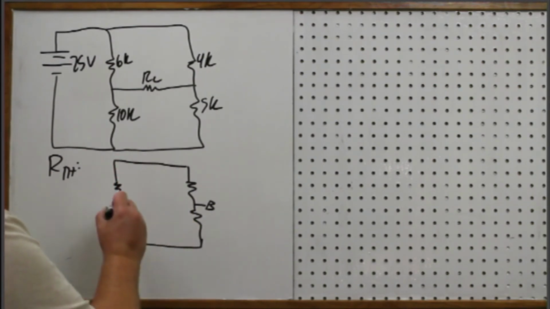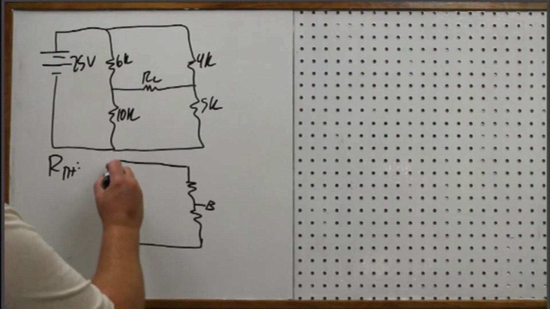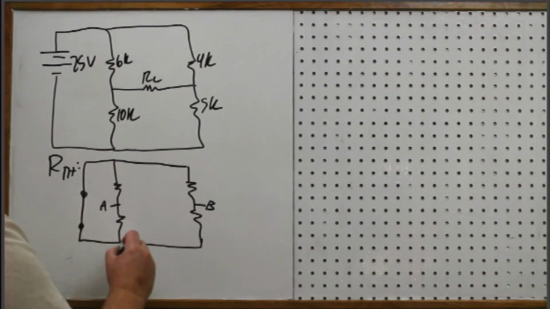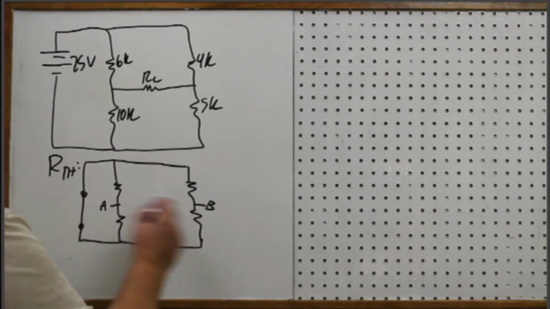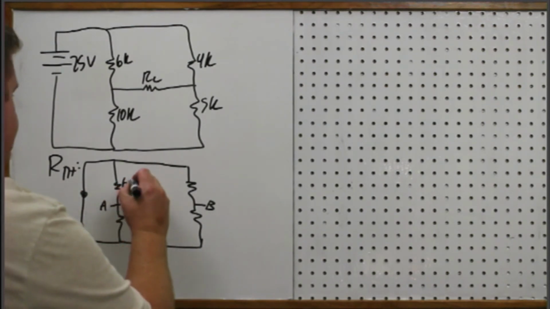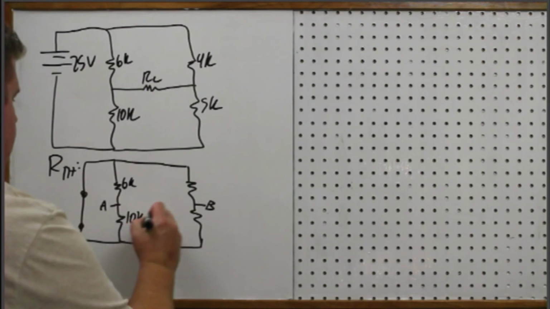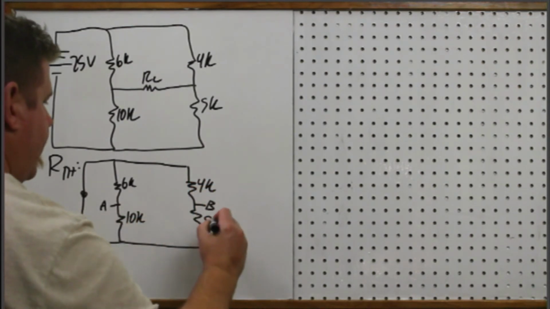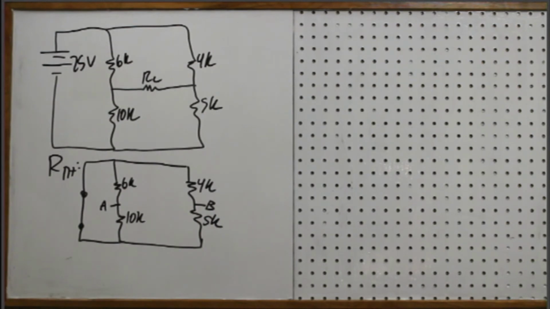since I can't ask you this question in class, because this is one of my favorite questions to ask, there's the shorted out source. And we have the load removed here. And so here's my 6K and my 10K and my 4K and my 5K. So the question I ask is, and if you want to pause it after I ask the question and see if you can come up with it, see if you got the right answer.